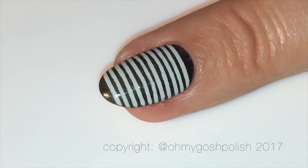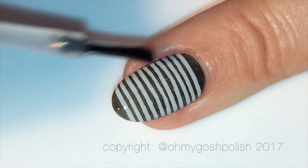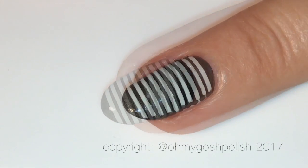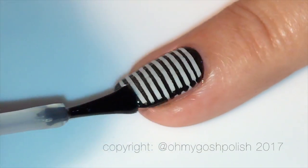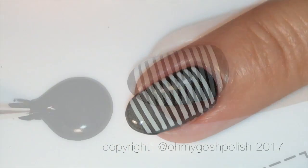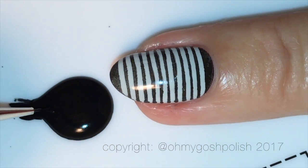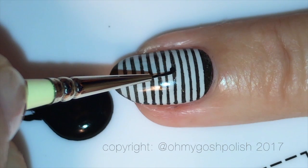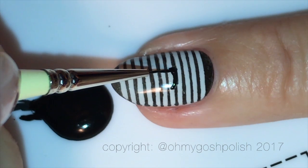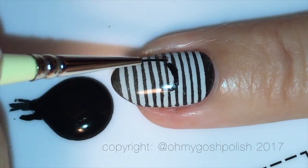Now, I repeated the stripes on the other nail and did a much better job, so I was really sad that I hadn't actually filmed that bit, but either way, I'm sorry about that. I'm adding now a coat of Seche Vite on both of those nails again, because we're then going to go ahead and paint the bear on the middle nail. To paint the bear, I'm using plain old black matte acrylic craft paint and a fine detail brush, the same fine detail brush I always use pretty much, which unfortunately you can't buy because she still hasn't opened her store, which is really upsetting.